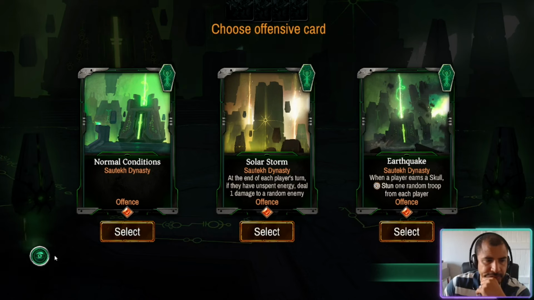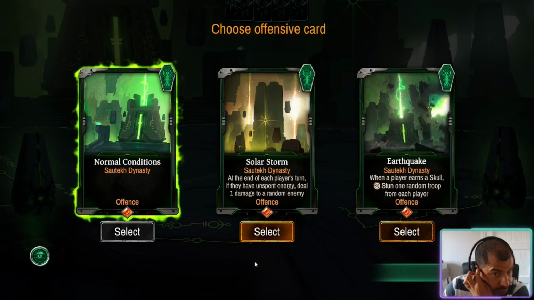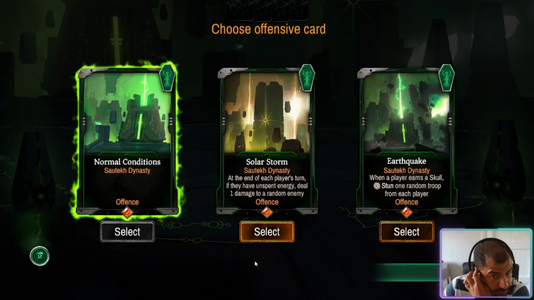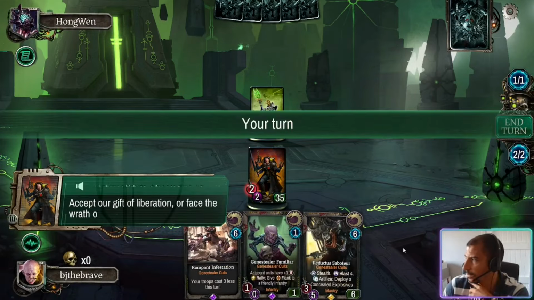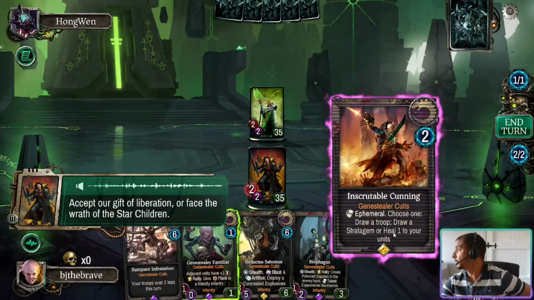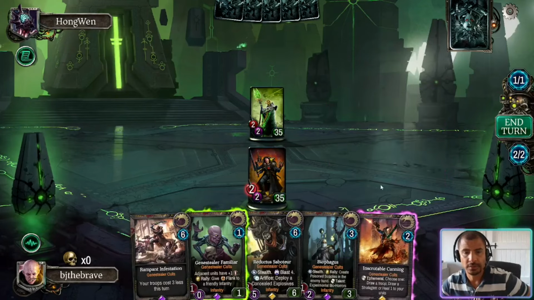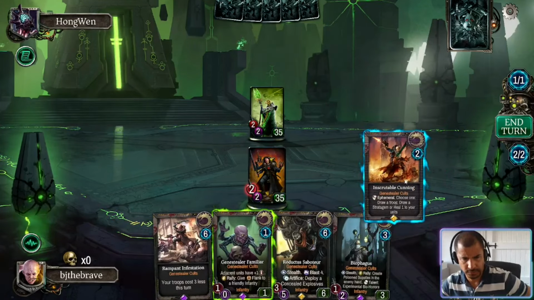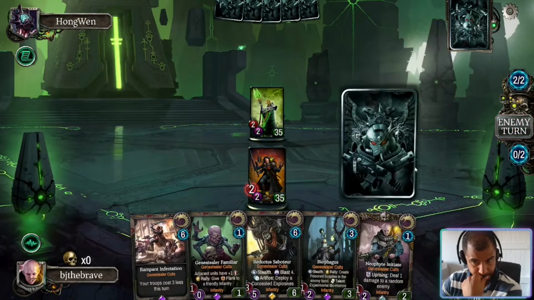Solar Storm. Is that actually pretty good here? Kind of is, right? Oh, I don't know. Okay, so I think what we actually really want to do is draw troops now, because we've actually got the strat that we need. So let's get some things to go with it.